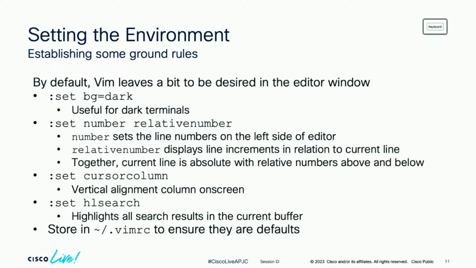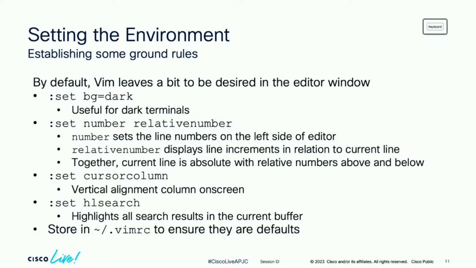Set cursor column, if you're using VI for anything that requires tab indentation, so if you're editing YAML files, by default, there's some packages that you can install within VS Code, but cursor column will give me a vertical column that tracks where my cursor is across multiple lines. So if I have to do indentation or white space, I can use that cursor column to track, hey, are all of my things in line, so I'm not indenting too far or too little.